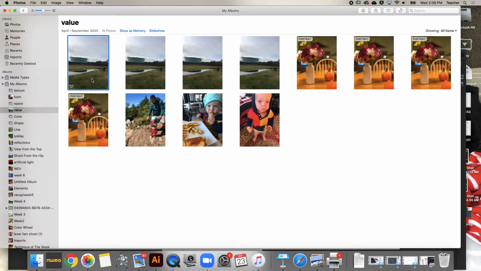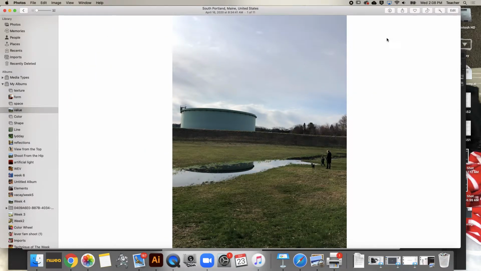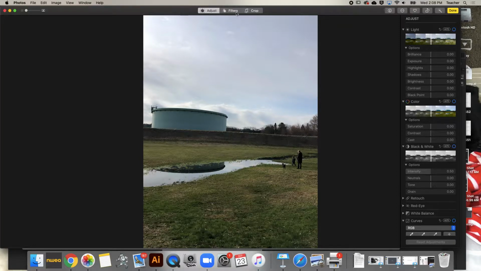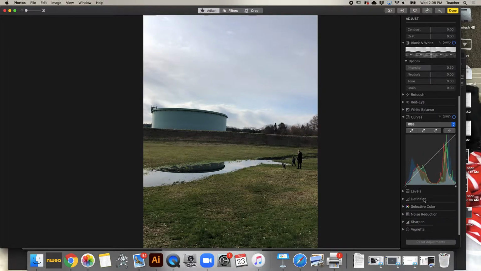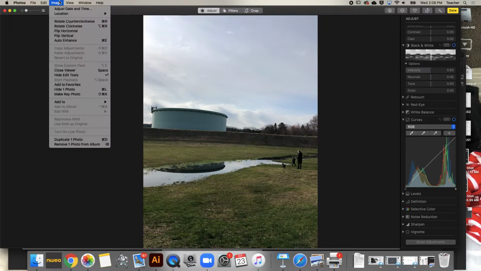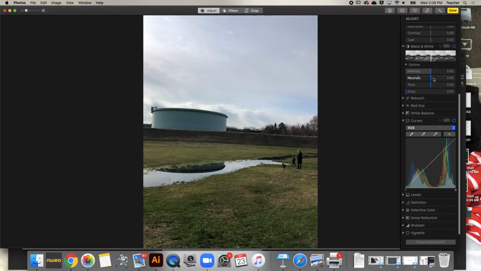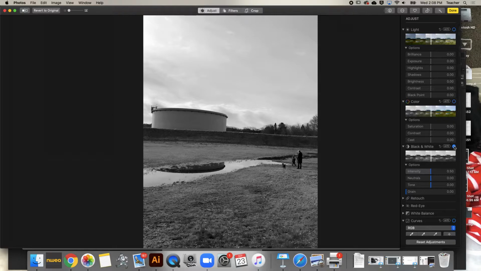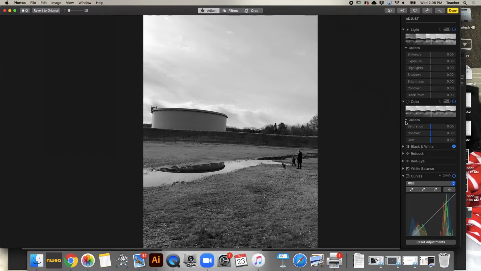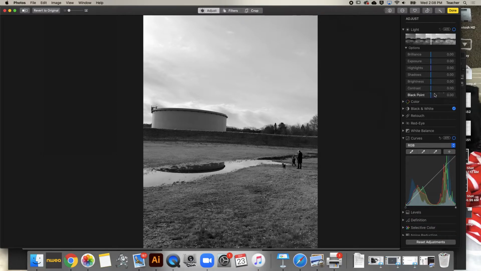So I'm going to start with contrast. This is easiest to do in black and white. I want you to do it in black and white so that you can get the idea more easily. So we're going to go to Edit, and let's see, image. So I am clicking black and white so that I can work with the black and white image. I'm not going to need those black and white filters though, or the color filters. Those are not going to do really anything.